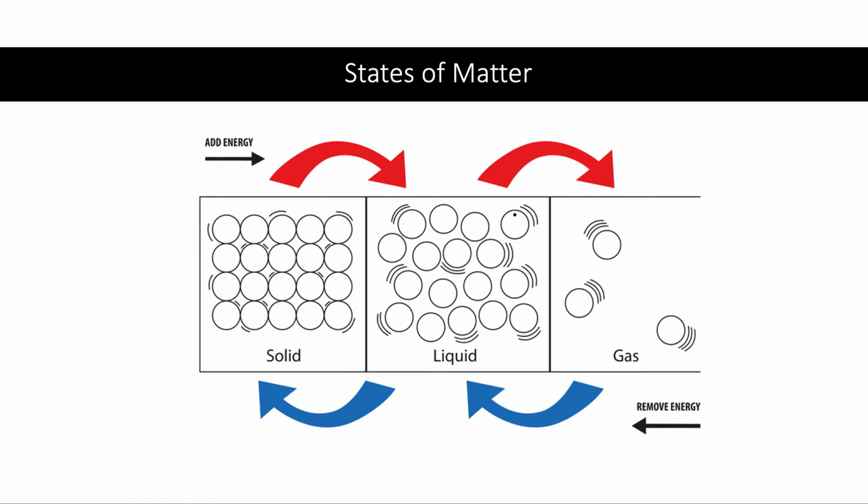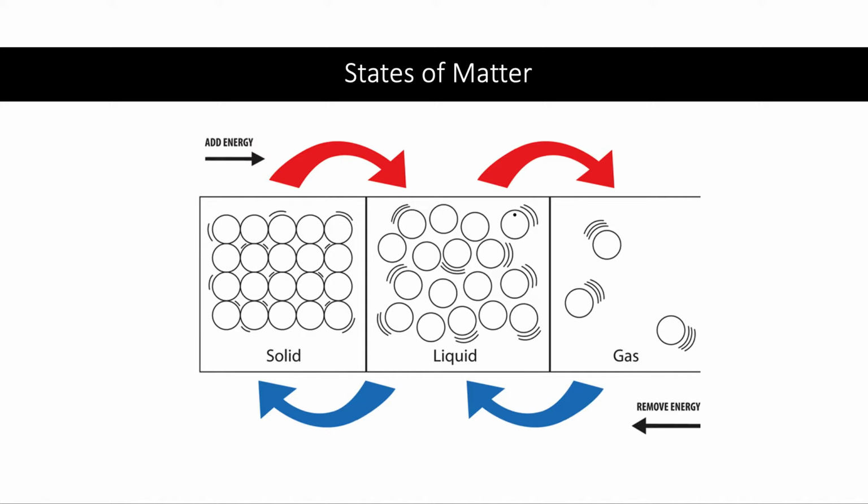But if we're going the other way and we are removing energy from these states of matter, so from gas we're removing energy, so we are taking back the kinetic energy that they have, we're taking back the heat energy that they have, and we are making it condense back into a liquid. And then from a liquid, if we take some more energy back, we are making it go to a solid, we are freezing it. So we are taking away its thermal energy.